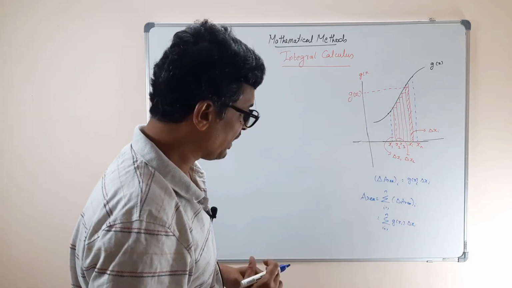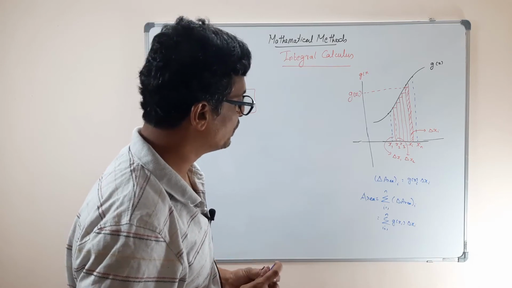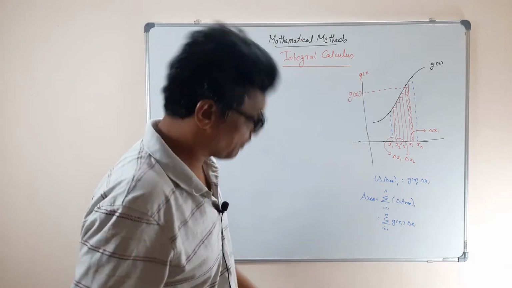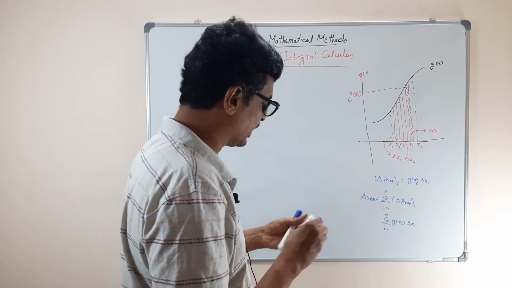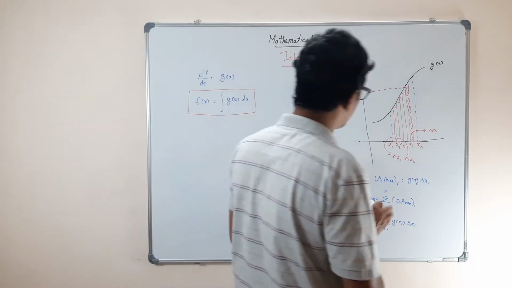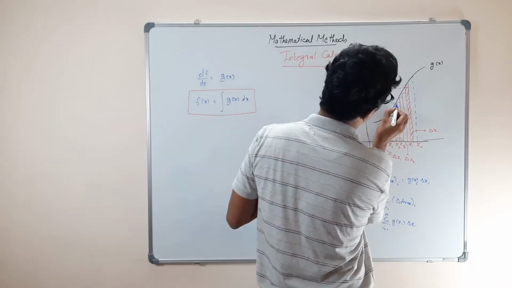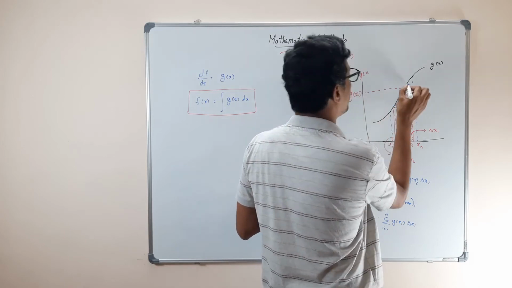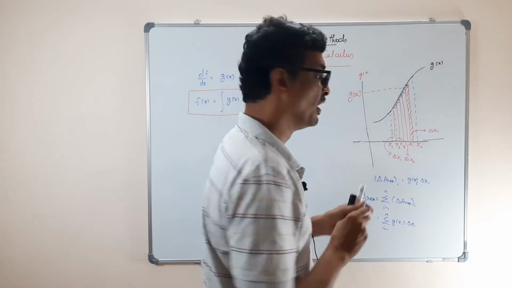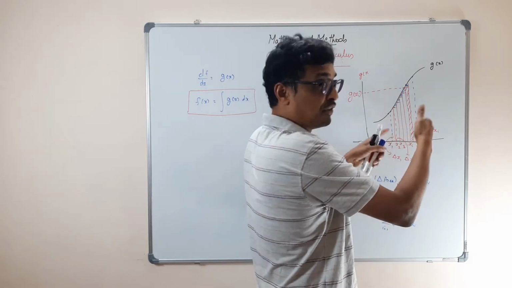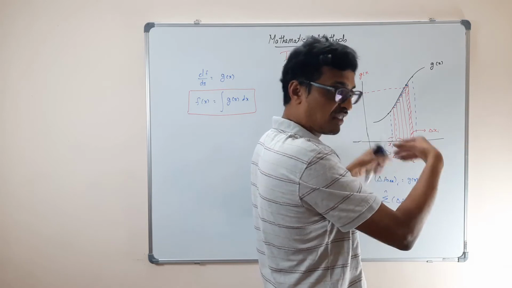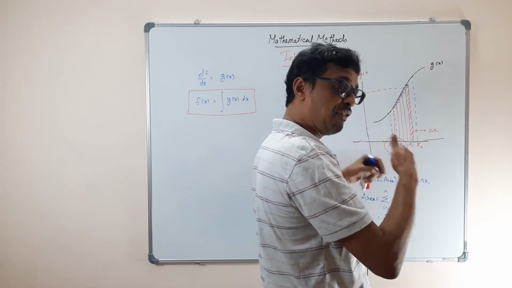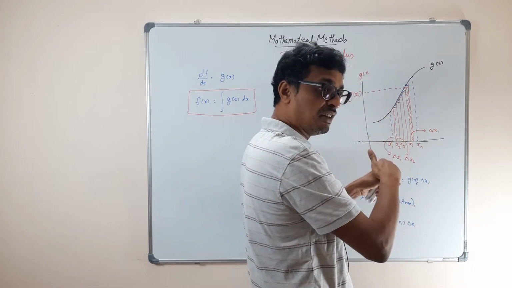Now, if you want to get this area more and more accurate, because you know this is not accurate, am I right? When I put a delta xi, some portions are missing, here. Suppose I want to get it more and more accurate, what will I do? I will divide it into a larger number of pieces: 50, 100, 200, 1000. I'll keep on increasing the number.